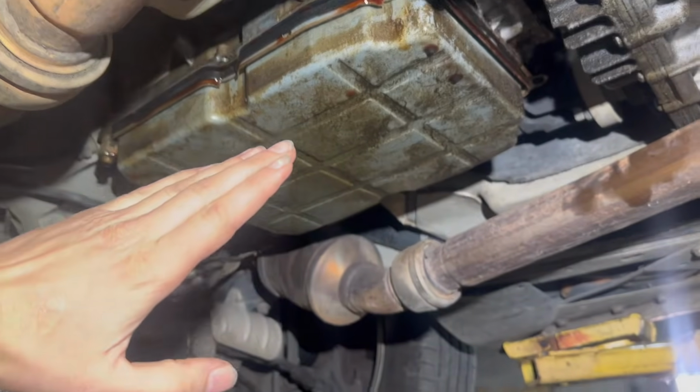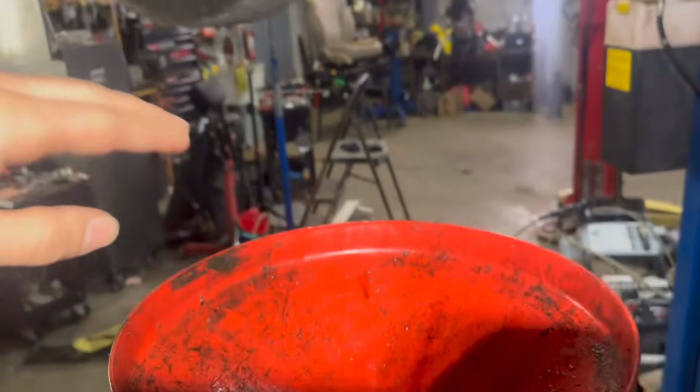To make sure you got the right amount in the transmission, get a dipstick and check it after you refill the transmission.